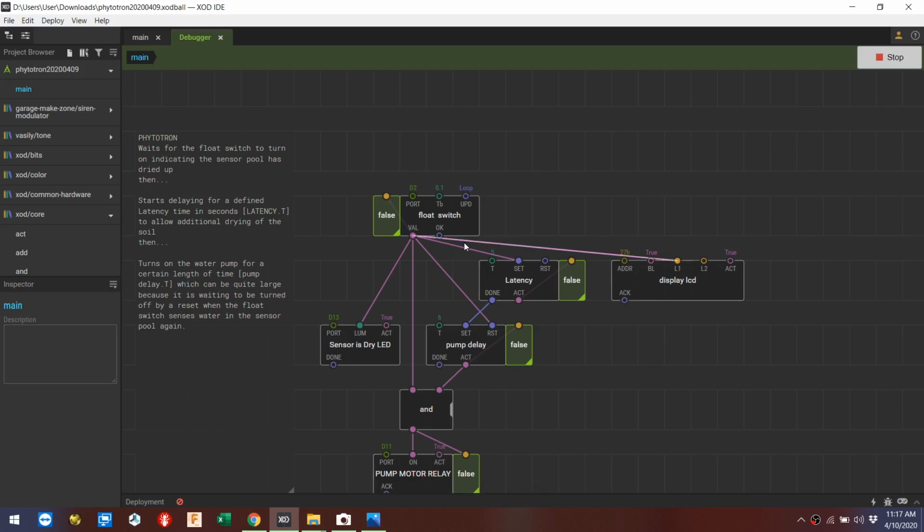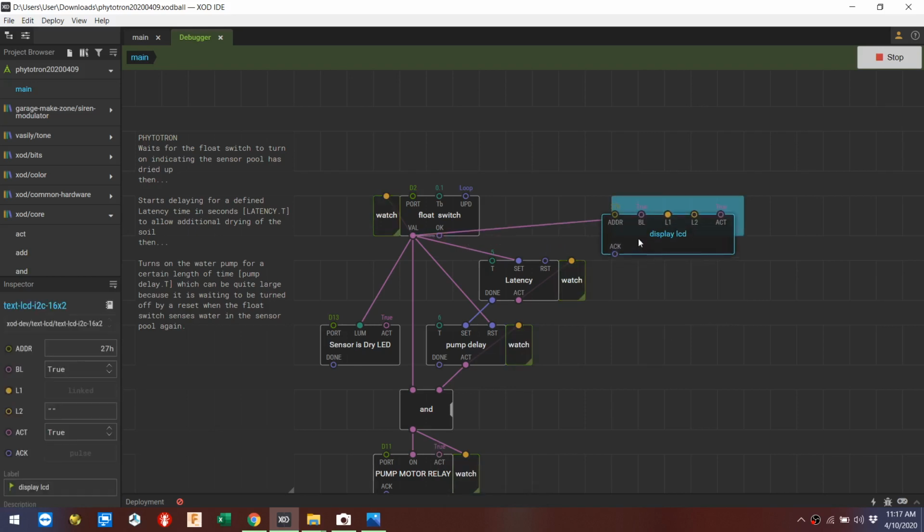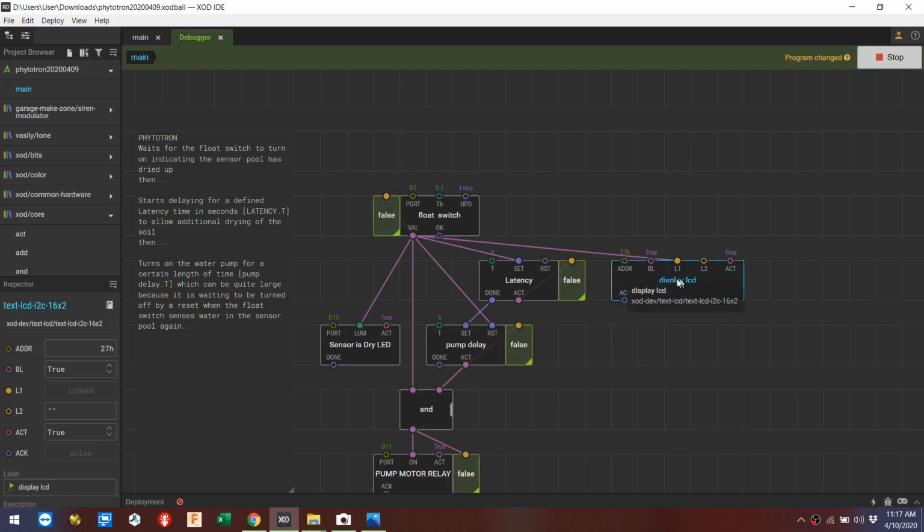Just a couple other features I can show here. I put in a display for the LCD, and if I had the camera on, you would see it showing what the state of the switch was. But down here, this AND, I just want to show you these things here. You could do an AND with multiple inputs just by dragging this little bar here. That's a neat little thing here. Okay, so that's all I really wanted to demonstrate at this point.